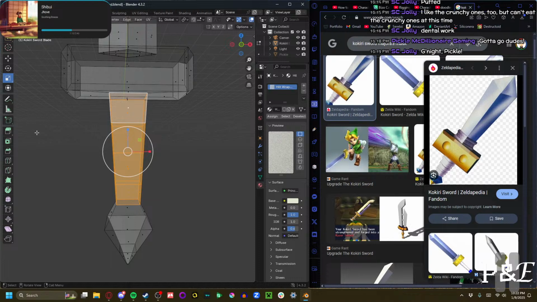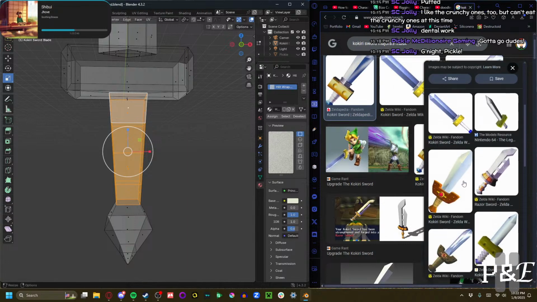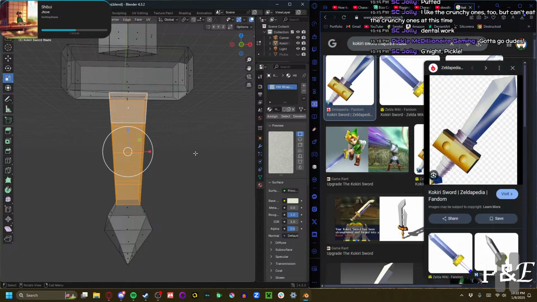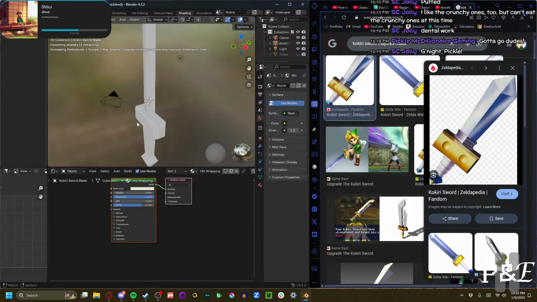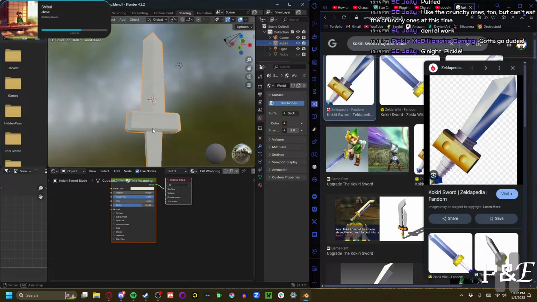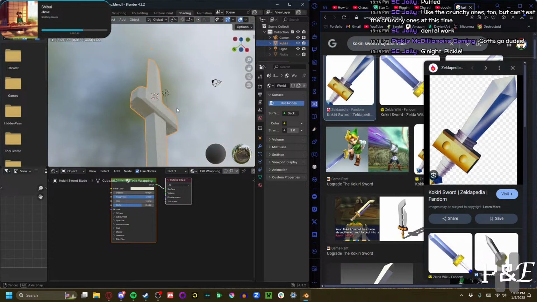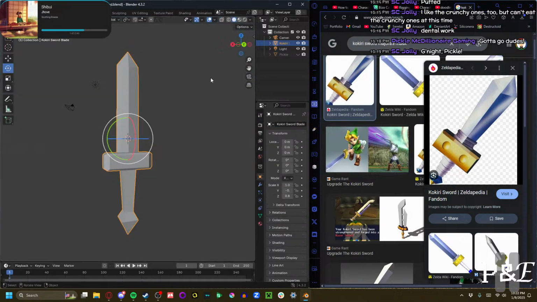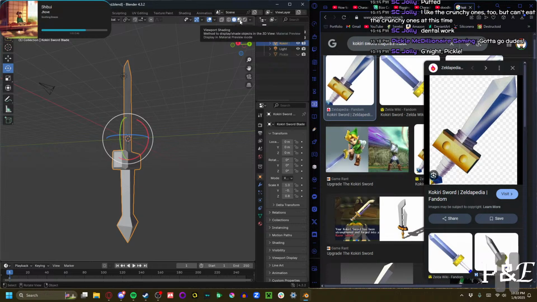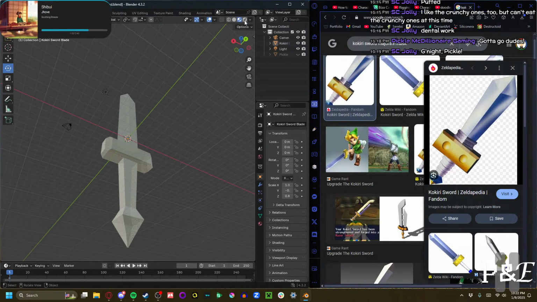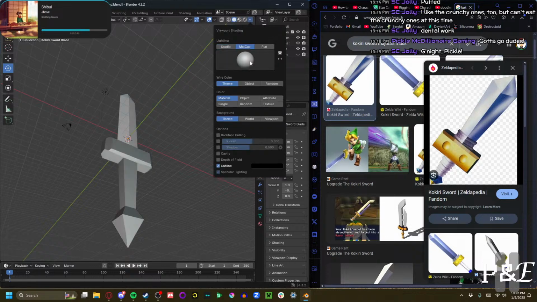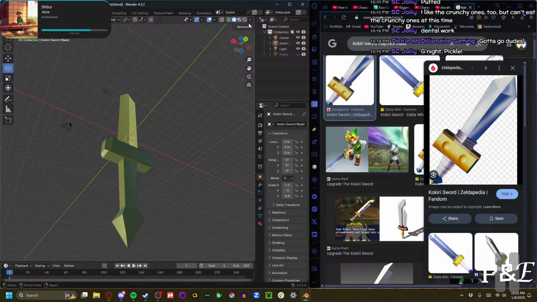No, that's not what I'm trying to do either. I mean, this isn't what I'm trying to do at all. It's kind of cool.